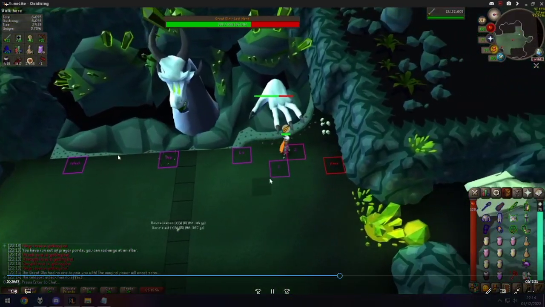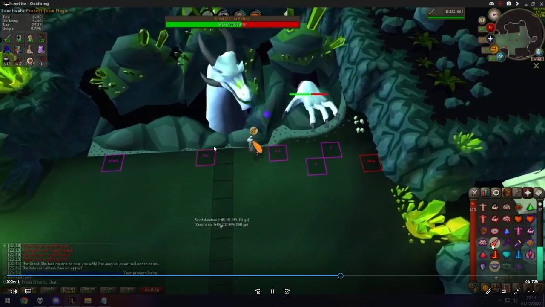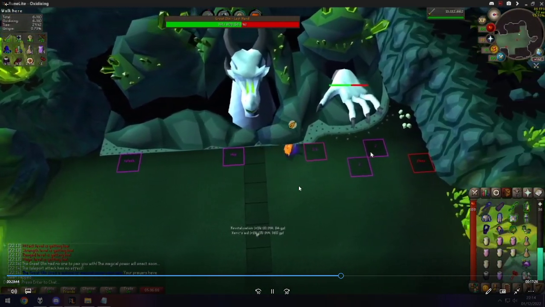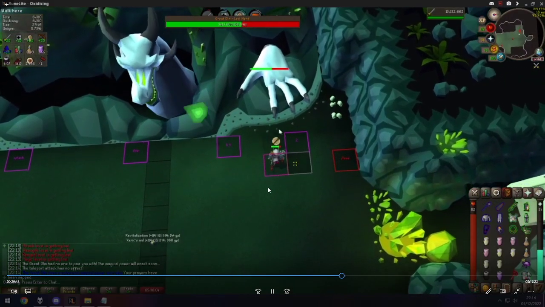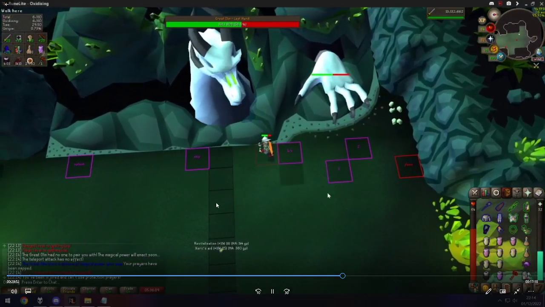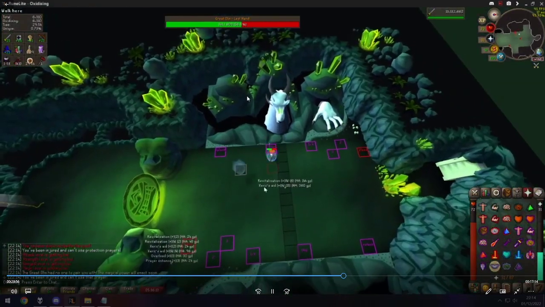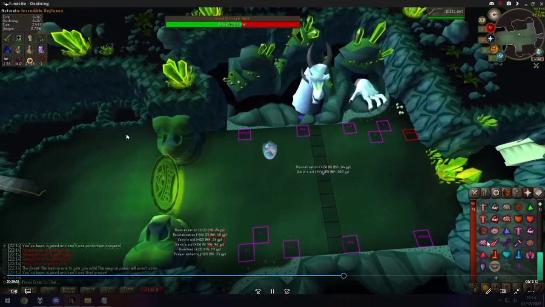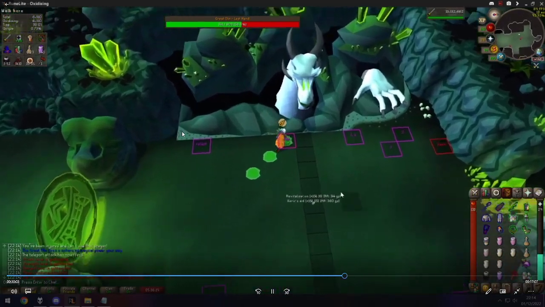Okay, so you see the crystals. Every time you have a crystal, you want to stand one game tick away from Olm's hand. And when the crystal pops up and does the animation, then you attack the hand. So you're actually one game tick behind Olm's hits. And that is, let's say, the newbie way of getting in cycle.